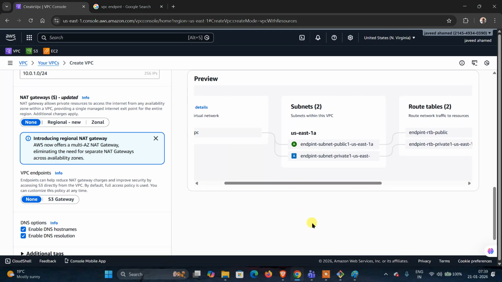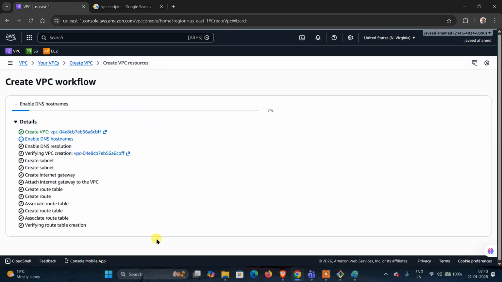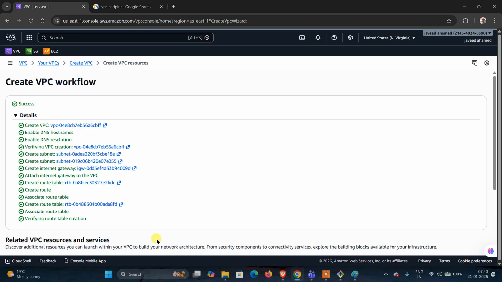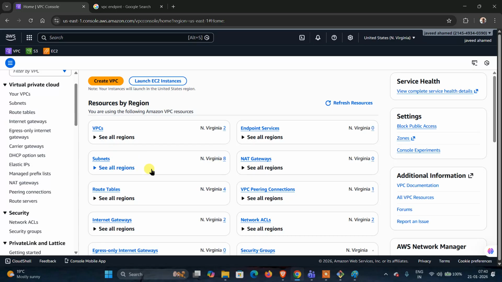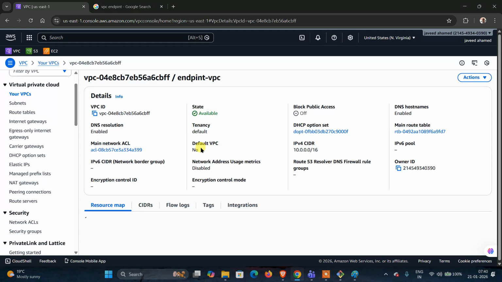Now we have created a network with two subnets. One is the public subnet and the second is the private subnet. Okay, now we're going to create a VPC. Now you can check the VPC here.